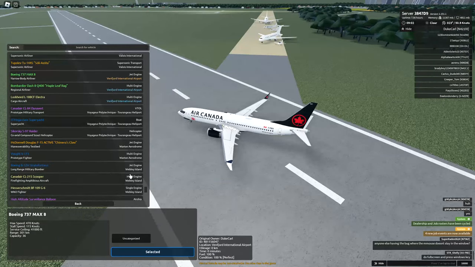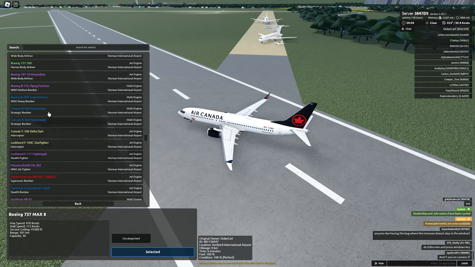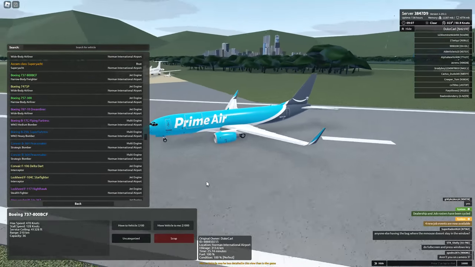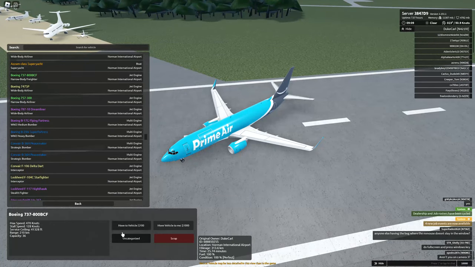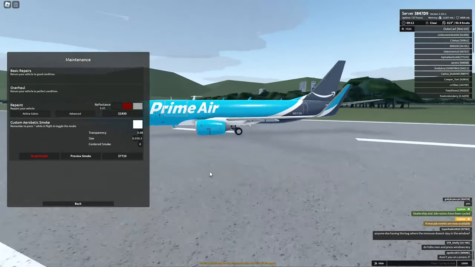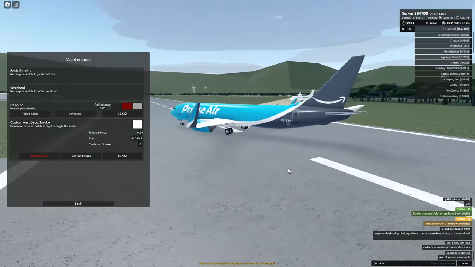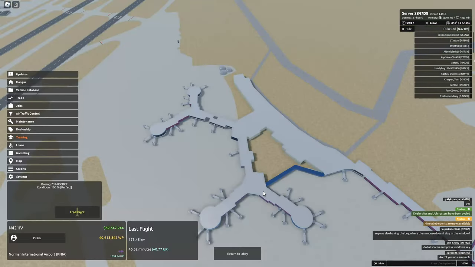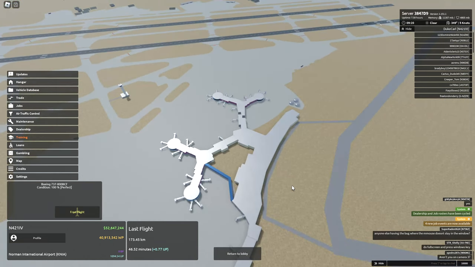Alright, let's teleport to Norman. That's where my freighter is parked at, let's see, 737-800, Boeing converted freighter. It still has the prime air livery. Wait, they did not remodel this? Come on. Okay, so the Boeing converted freighter isn't remodeled. It's not in the notes. So we still have this prime air. Right, so that's all for the 737 next generation remodel. Let us now teleport to Linwood.